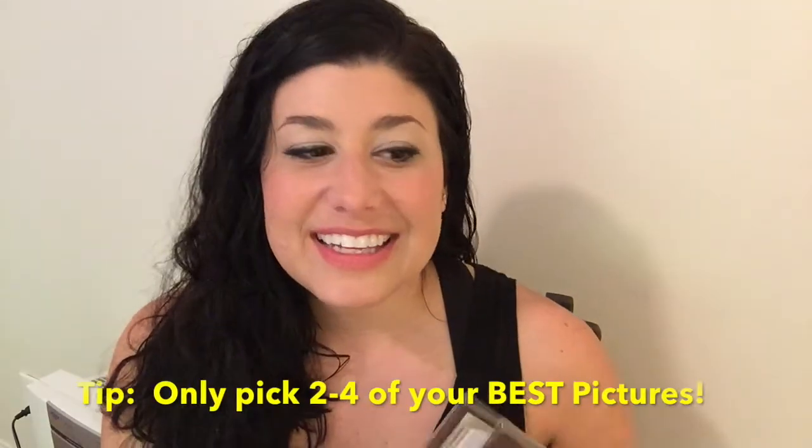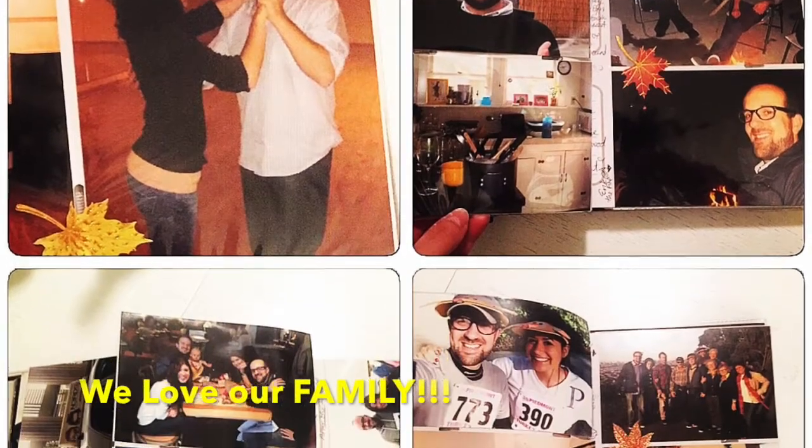This year I try to do just four pictures — it helps having a small book because you have to pick your four best pictures. I keep this out at our Thanksgiving and everybody loves to look at it, find their picture, and remember. It's just a sweet, simple way to remember the holidays. I'll probably have this for the next 20 years at least to add to. I hope this inspires some of you to do your own Thanksgiving book and share it with us. Love you all and happy Thanksgiving!